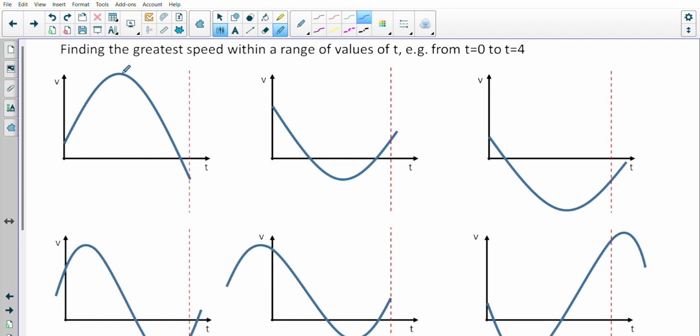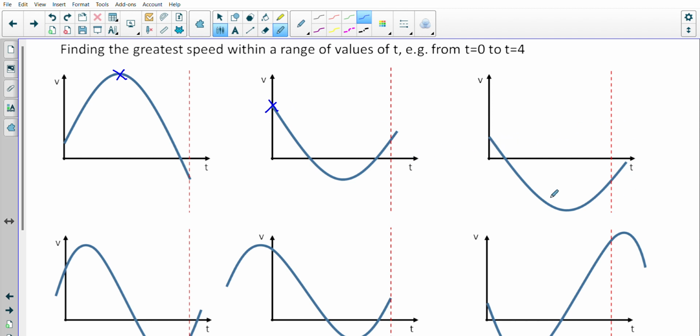So if we look at the first one, I've got the greatest velocity being there. It's not when t is 0, it's not when t is 4, it could be when t is 2. So that is the greatest value for the velocity that I can find on the graph. So therefore that will be when the greatest speed is. This one, looking at the largest velocity I can find, I think whatever this value is will be the largest velocity. It's further away from the origin than this part is here. So this will be where the greatest speed is, and that happens to be when t is 0.